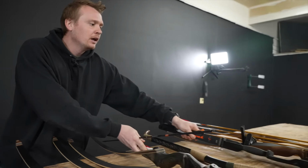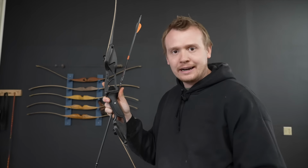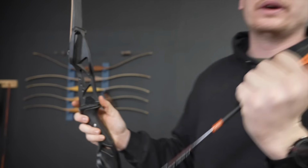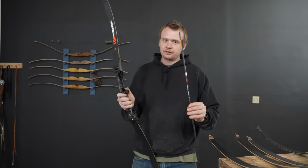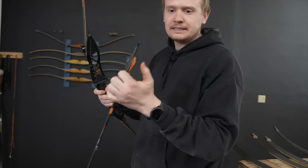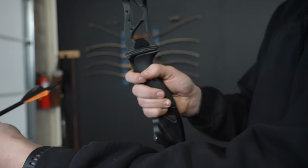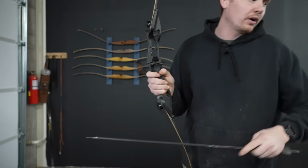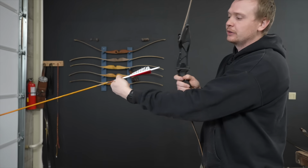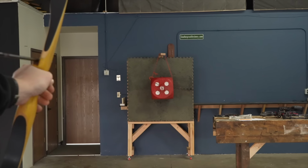I'll show you real quick. On this bow, you'll see it's an aluminum riser with different inserts here. So you can add an arrow rest that the vanes can avoid hitting the bow. The reason you don't want to use the vanes on a traditional bow is because these are little rubbery plastic pieces, and what will happen is it'll hit the shelf and it'll deflect and bounce the arrow far away. When you use feathers, the feather's gonna fold down for you to create a smoother release than the vanes will on a traditional bow.